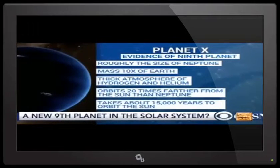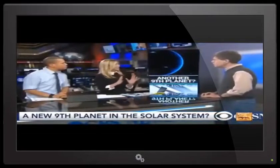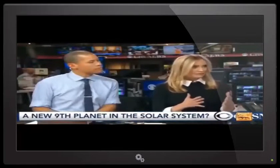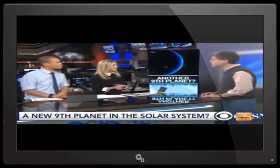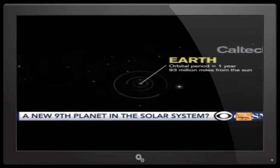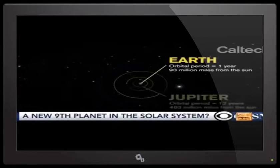You mentioned that scientists haven't seen it yet because of how far away it is and how dim it is. Is there a way for them to get visual evidence? Yes, so the biggest telescopes in the world can theoretically see this thing if they're looking in exactly the right place. And with the publication of this new paper today, they are now going to start to look in earnest.